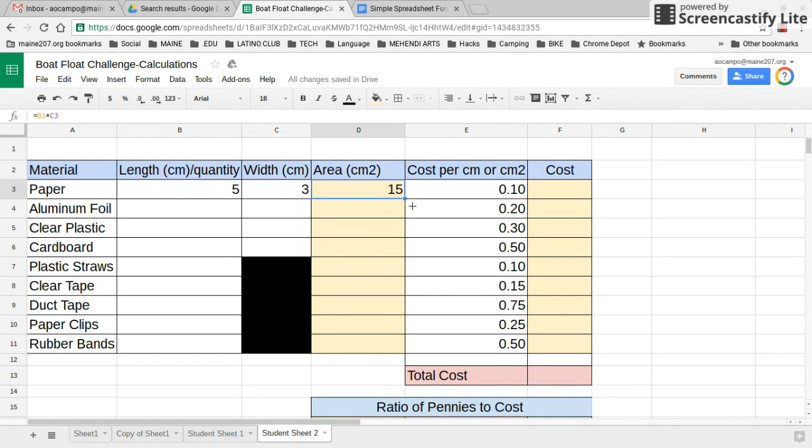The other thing is you can actually copy these down. So let's do that again really quick. Let's say I wanted to calculate the cost, and now I want to multiply whatever is in here, which is the area, times the cost per unit. Okay, so first things first, in order to create a function, I have to have an equal sign. So equal sign goes first, and then I'm going to reference this cell, asterisk, this cell. Okay, and then when I hit enter, it'll calculate the cost out for me in decimal form.